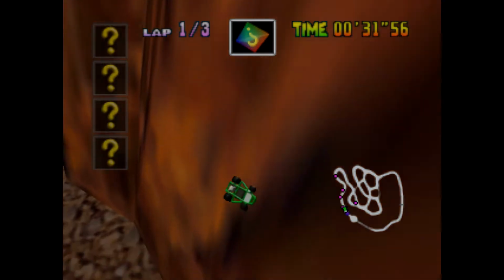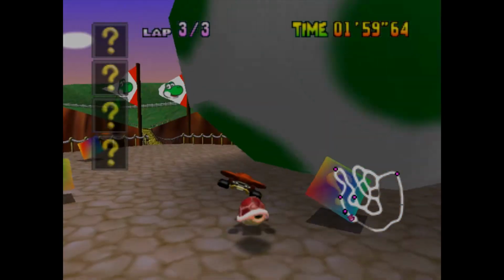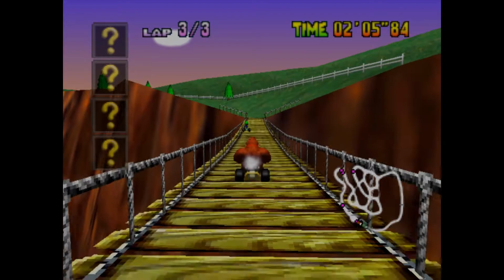The end of the track can be really annoying if you fall off, and the giant Yoshi egg isn't too difficult to avoid, and dropping bananas on that bridge is an evil trick but very effective. There really is no other Mario Kart course like it.